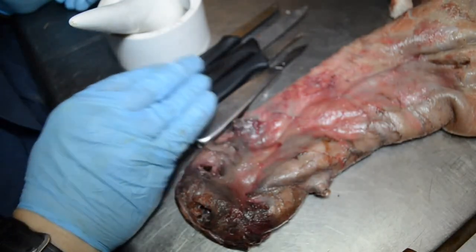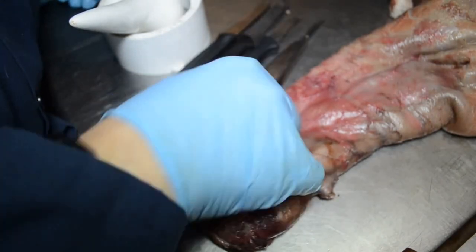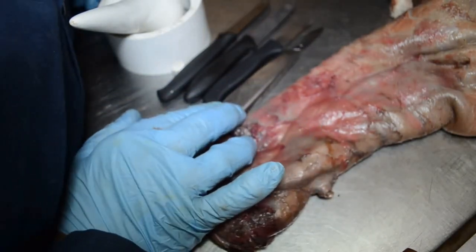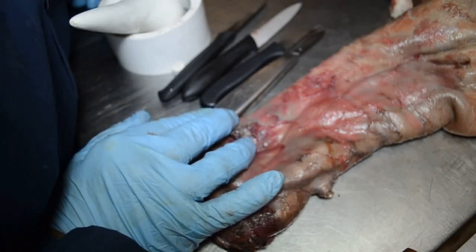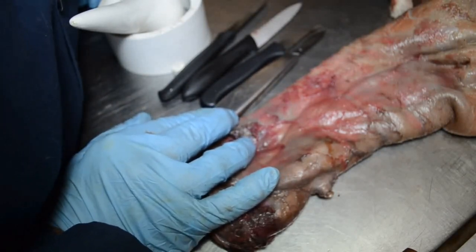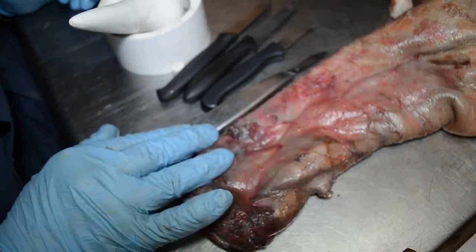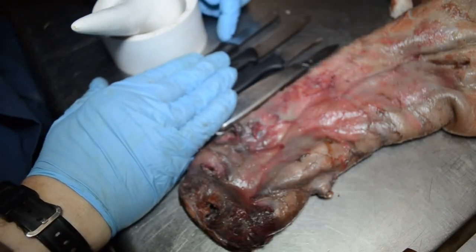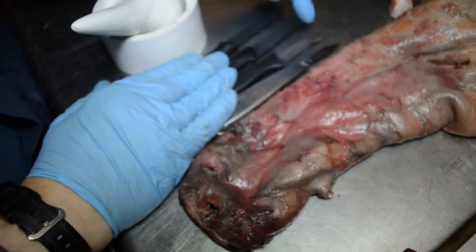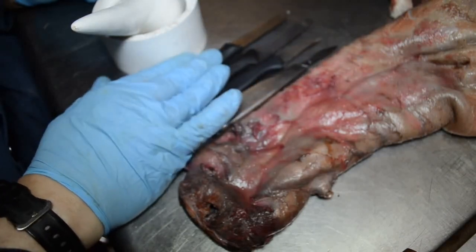I've got my scalpel, my number 6 stainless steel scalpel handle with a number 23 blade. Ta-da! Got my J.A. Henkel's knives. Straight edge, curved edge, old bird's beak, curved paring knives.